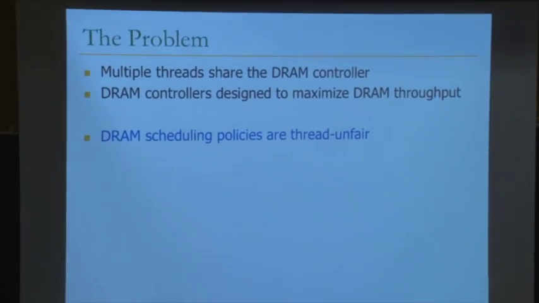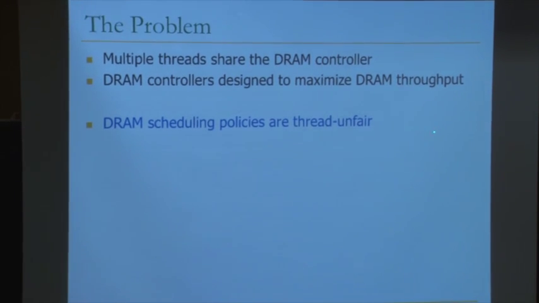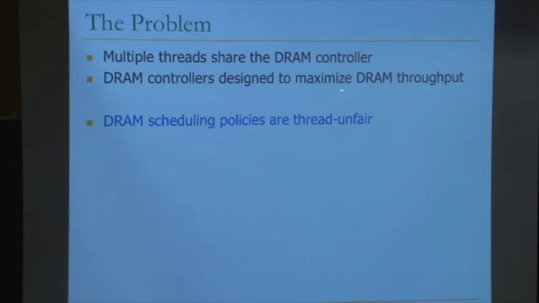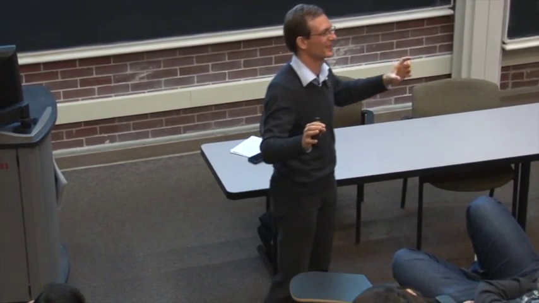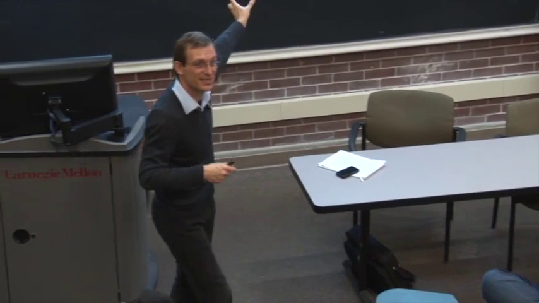But when you have multiple threads, like we had in MATLAB and GCC, these share the DRAM controller. And the DRAM controller is trying to maximize DRAM throughput by prioritizing row hit requests. This policy can be very unfair, right? What if MATLAB has high row buffer locality? Meaning it always keeps hitting in the row buffer. And GCC doesn't. Well, now we have a problem, right? The memory controller will always prioritize MATLAB, right? Until MATLAB stops hitting in the row buffer. And that is one of the problems in this case.